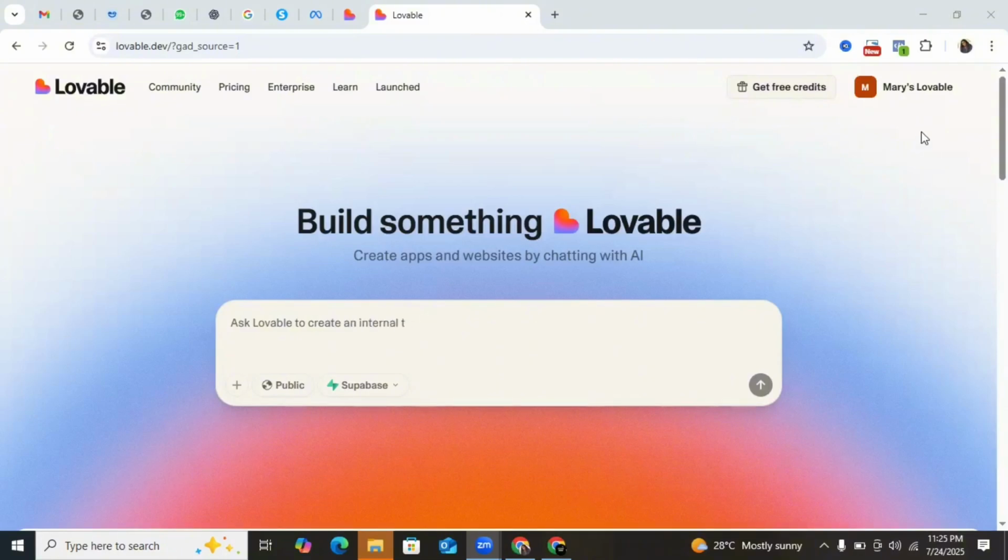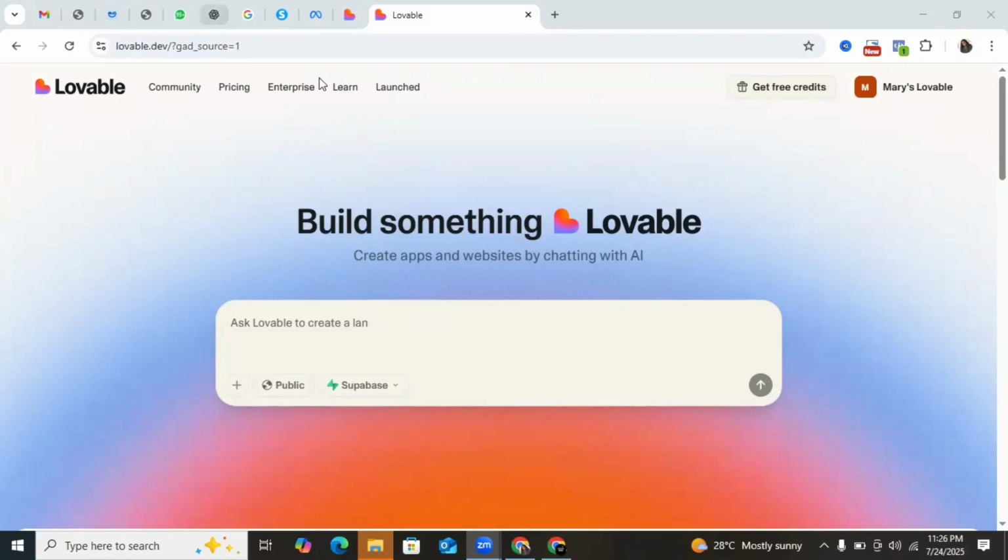All right, so I already have my own account, so I am not going to be going through the process of signing up a new account. But just like I said, signing up is pretty simple. At first it won't ask you to sign up, right? It will just bring up this interface, and when you paste your prompt, it's going to pop up a button and ask you to sign up. So you can go on to sign up, and afterwards you can come back to this interface.